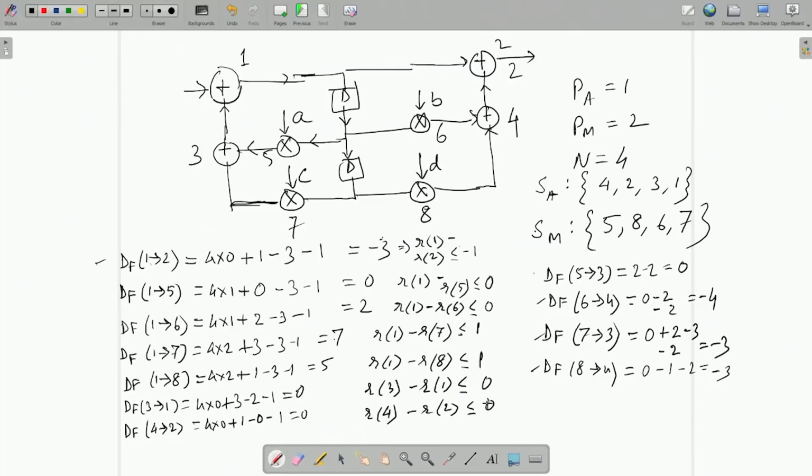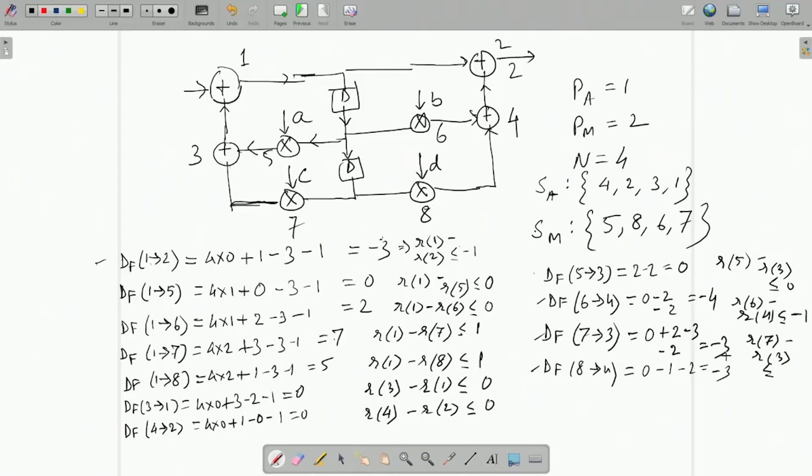0, all right. And on this side, R of 5 minus R of 3 less than equal to 0, of course, 0 by 4, which is integer 0. So, it remains 0 here. Then R of 6 minus R of 4 less than equal to minus 4 by 4, which is minus 1, but that is an integer, no need to go below that. So, minus 1.